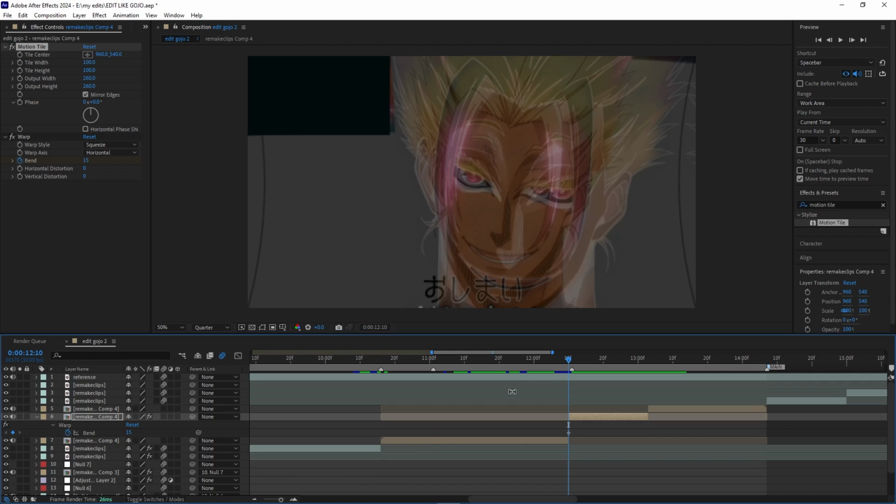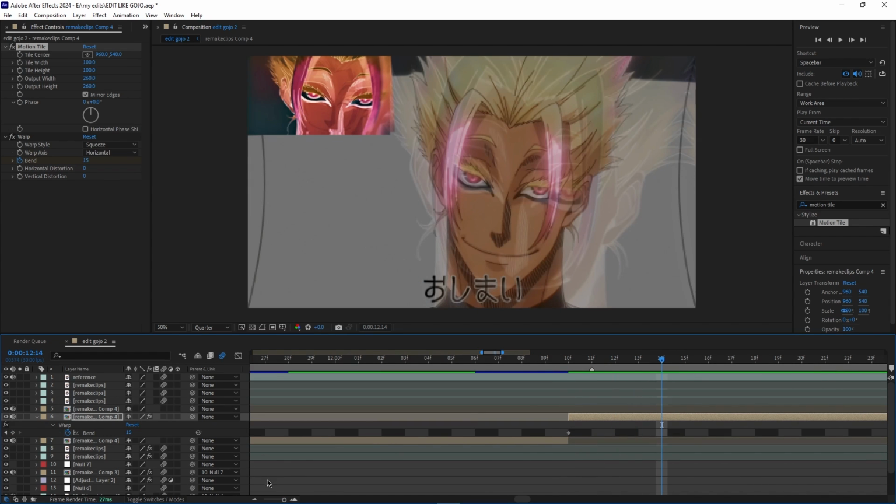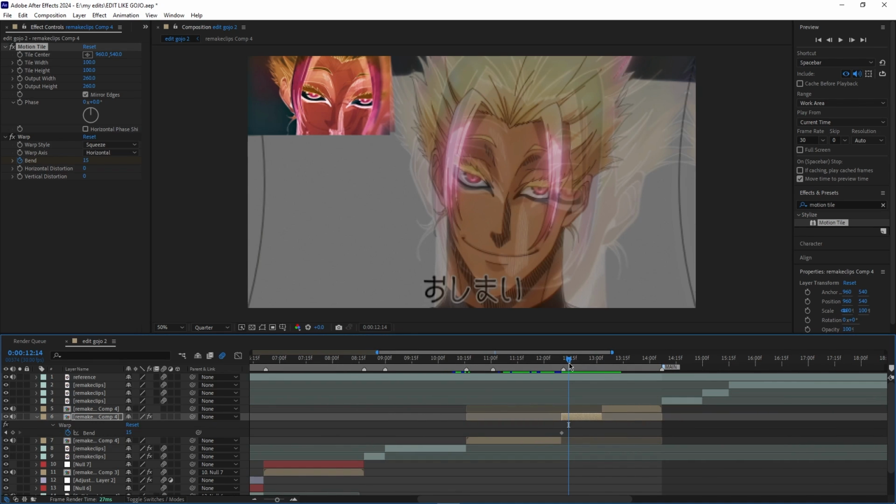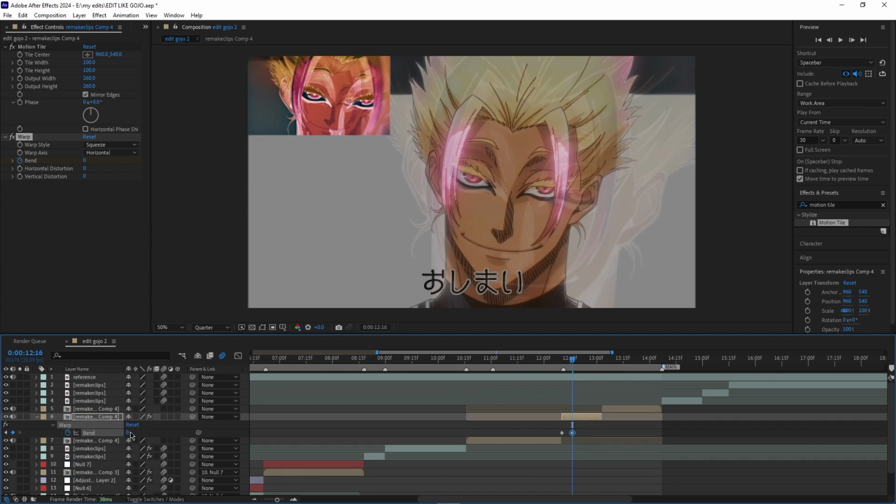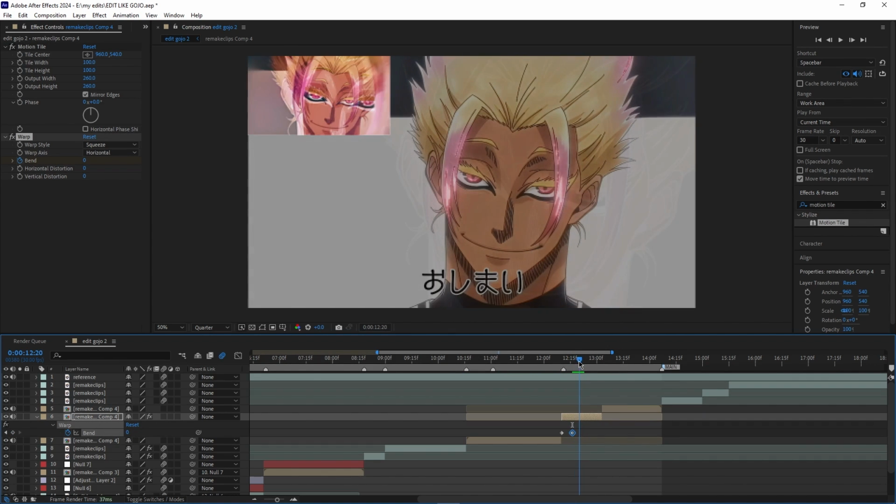Then I go a little bit forward. Gotta look here maybe. And set the warp to 0. Then to... what number is that?